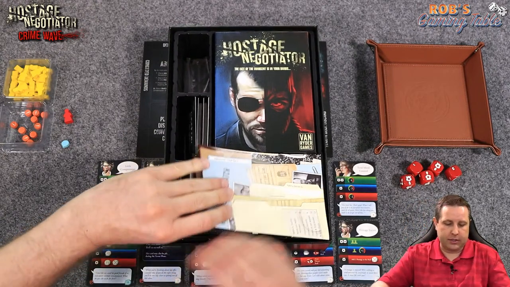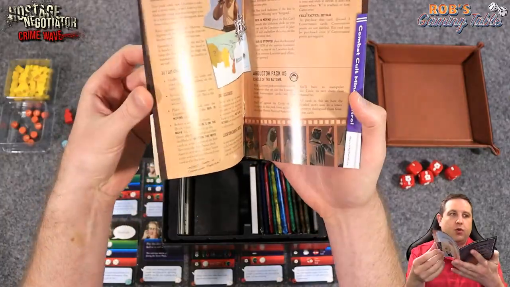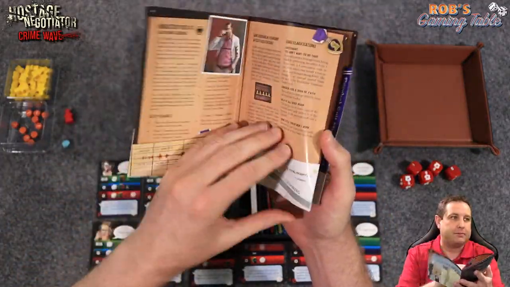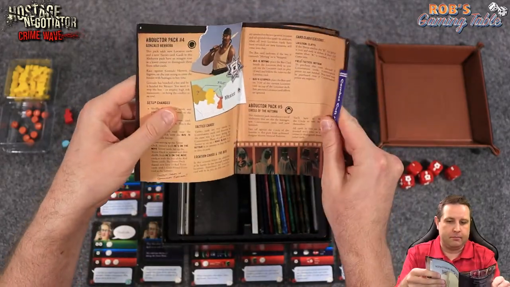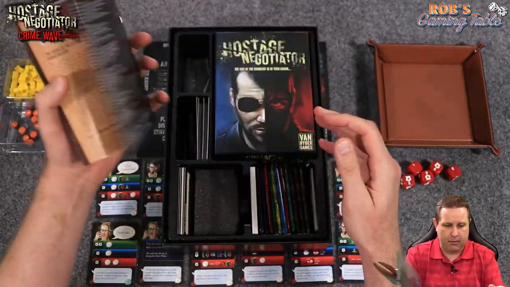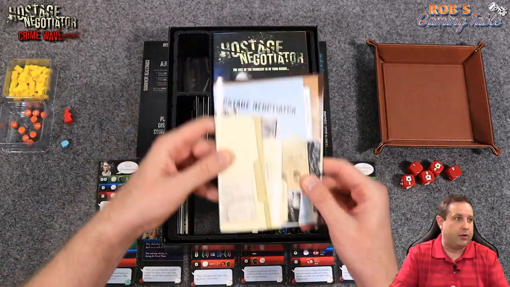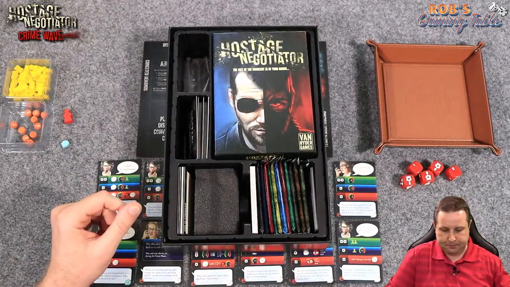But yeah, so then it also comes with this little booklet that gives you some story on all the different abductors, even the ones that come in the expansion packs and stuff. So yeah, you get a little story bump there. I'm pretty sure that came in this box. This may have come in the career box, I don't remember, but either way, I pulled it out and started looking at it. I was like, that was really neat.